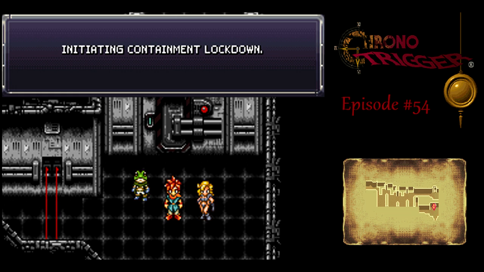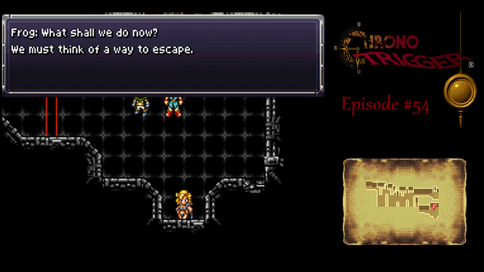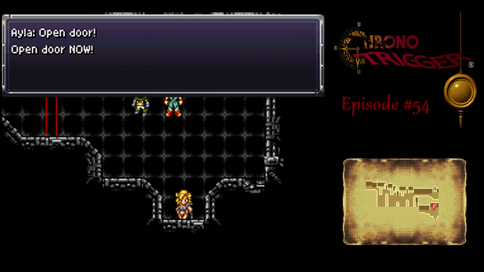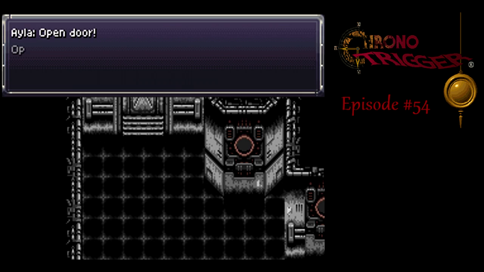What do you mean? Nuts. So sorry, I went through that a little quickly. It was saying you gotta go into the east wing in order to unlock the doors. But what do we do now? Find out right now, actually. But anyway, I like what they do with this part here.